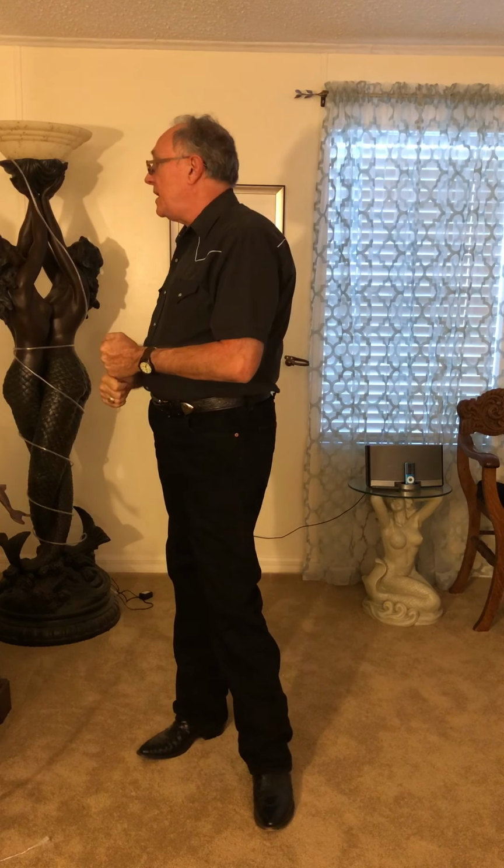The big thing is try all the different grips, see which works best for you and gives you the most accuracy, and try to stick with a grip that you're comfortable with that you've used in the past.